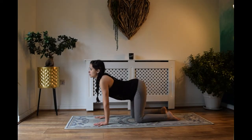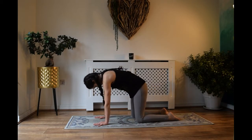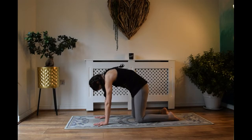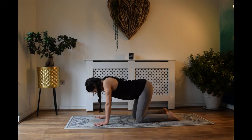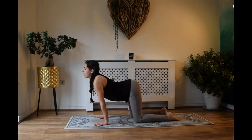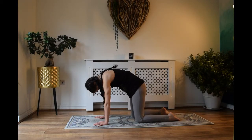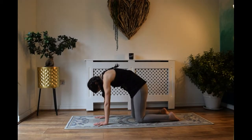Crown of the head comes up, chest forward, belly down, tailbone comes up. As we exhale, we do the opposite, coming into cat, rounding the spine, lifting and separating the shoulder blades as the crown of the head releases down. Do 2 more of each at your own pace, opening up through the front body as we inhale. And then as we exhale, we create space along the back body, opening up through the shoulders and the back of the neck.